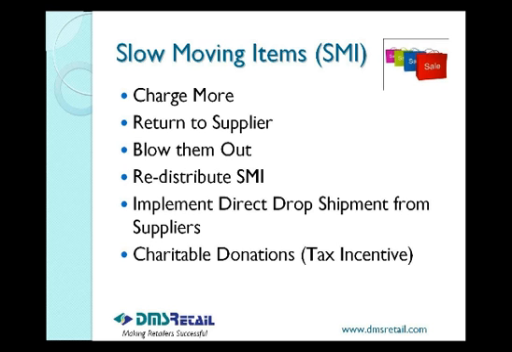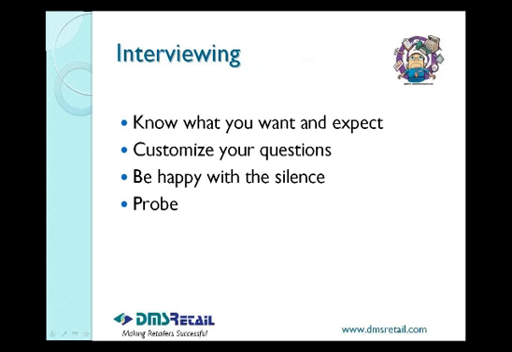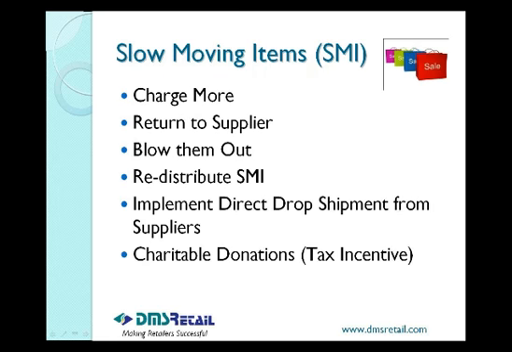Now, just before throwing them out, your last option could be charitable donations. In a lot of countries, these charitable donations would be considered a tax write-off, so you can at least recover some of your investment from the slow-moving inventory area. So these are the main ways of dealing with slow-moving items, but as I said right at the beginning, the best way is not to create them at all, right at the beginning. So, next question.